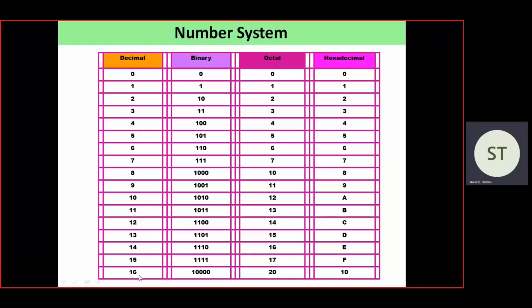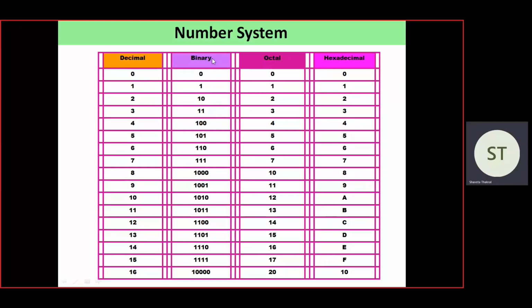After 19, again the unique digit will be repeated, that is 0, and the carry is again added with 1, so carry becomes 2. So after 19 we have 20, and the counting goes from 20 to 29. Then again it will be 0 and there will be one more carry, so it goes from 30 to 39, then 40 to 49, then 50 to 59, and so on.